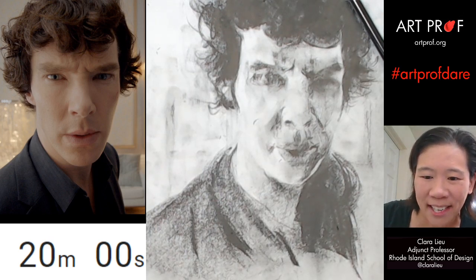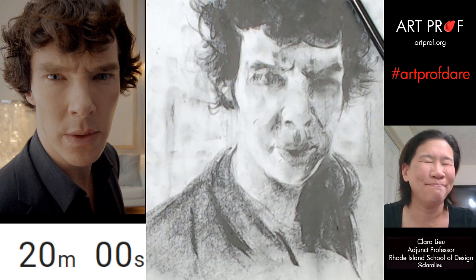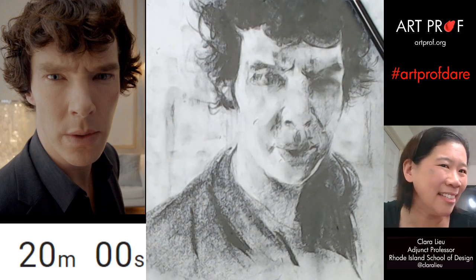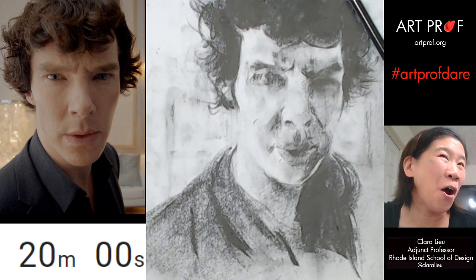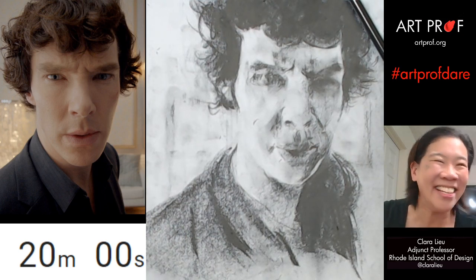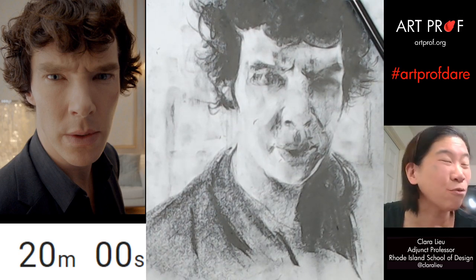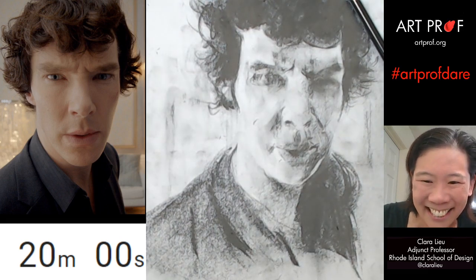And Pooja is saying his face is such an unconventional shape. Yeah, I mean, that's why I love him. I don't really like people who are the traditional idea of good looking. Somebody was trying to tell me the other day, they were like, oh, I found a guy you're going to really like. She's like, oh, Henry Cavill. I'm like, no, he's not. He's such a generic good-looking guy. He's fine. There's nothing wrong with Henry Cavill. He's not Benedict.